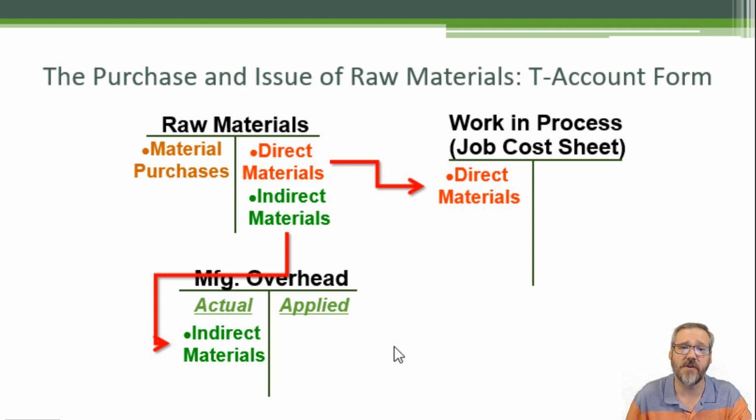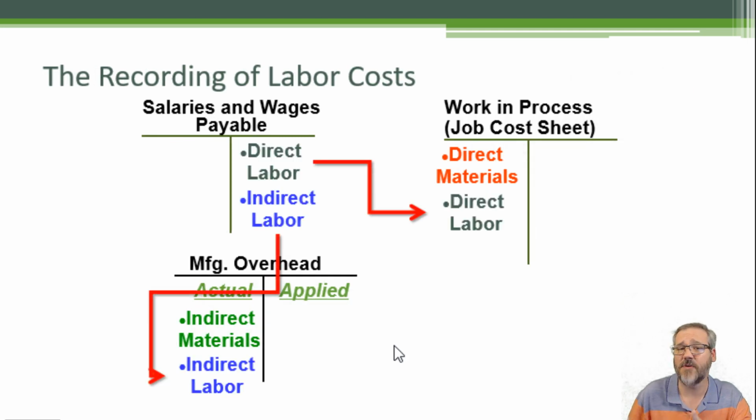But let's move on. Again, we've looked at raw materials, we've talked about salaries and wages payable, how our direct labor goes straight onto that job cost sheet, straight into work in process. Anything indirect would go to manufacturing overhead. Let's say at the end of a day or a week, someone comes by and sweeps up all of the job sites in our neighborhood. I can't really tell you how long he spent on each one, but I know his salary needs to get divvied up between all of the job sites in the area. So the cost of his labor is going to go into the actual manufacturing overhead side.